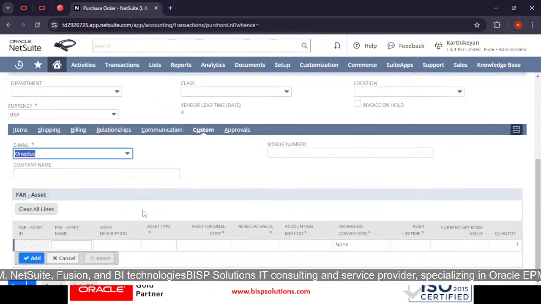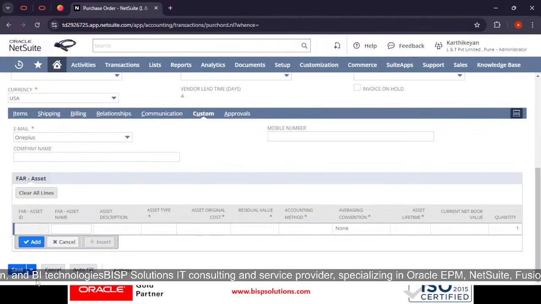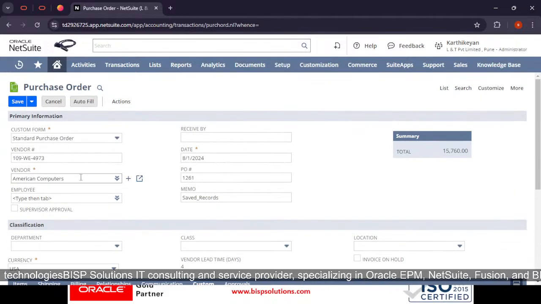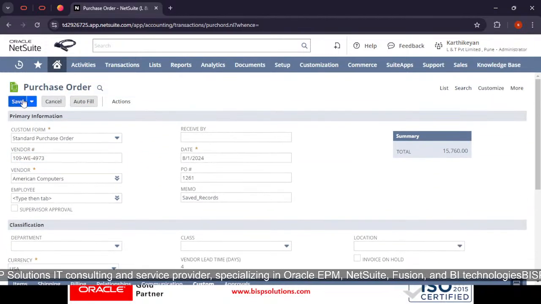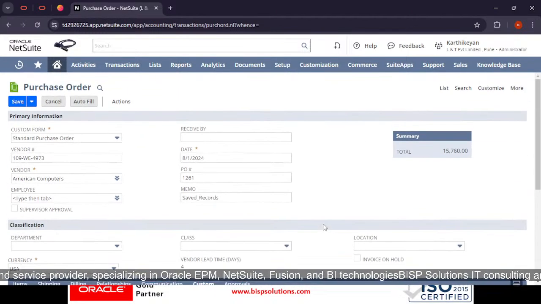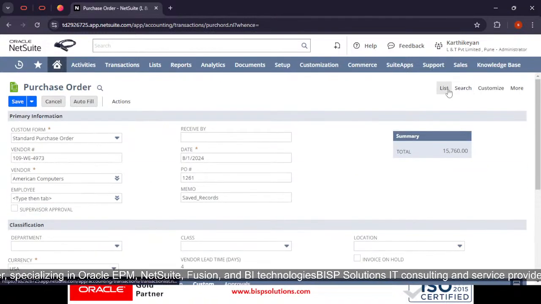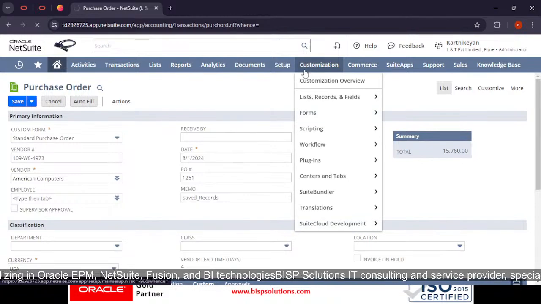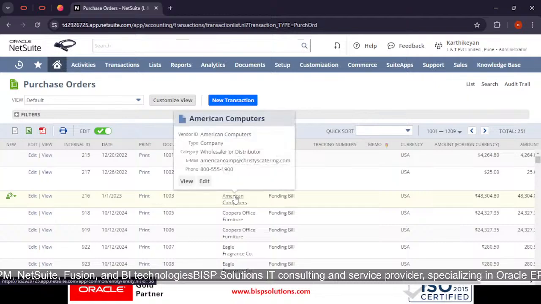Here I will be writing 1 plus, and then I will click the save option. After the records are saved, you can see in the list option what all purchase orders are made.